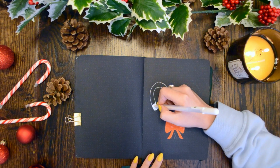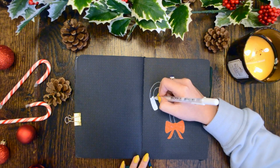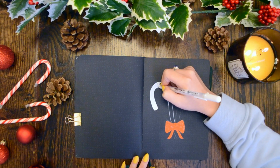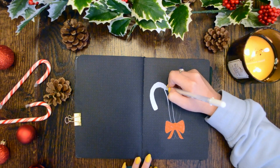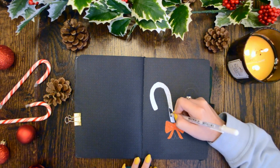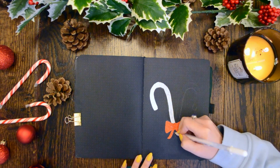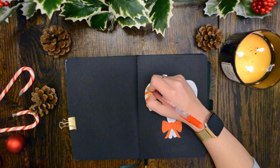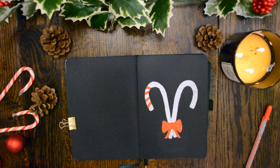I'm using the Archer and Olive blackout journal this month because my November spreads completely filled up my last journal, and I got a brand new journal, but I just couldn't get myself to start that journal with December. That just felt really wrong to me. So I had this blackout journal just kind of laying around. I haven't quite used it too much.